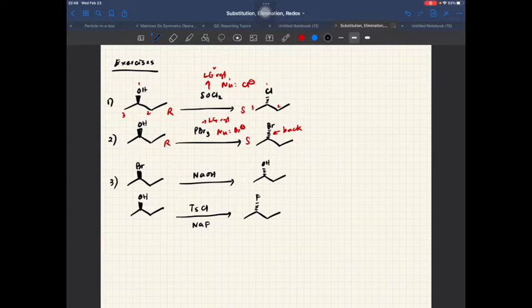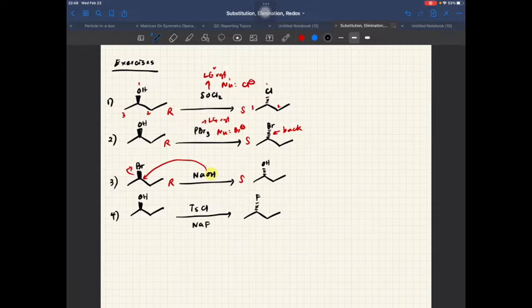Okay, for example number 3, we have an alkyl halide. The bond between carbon and bromine here is already polarizable, so we don't need any Lg reagent. We can just use any nucleophile as is. The nucleophile here is the hydroxide coming from sodium hydroxide. It will attack from the back, forming a bond at the back of the molecule, thus inverting the chirality from R to S.